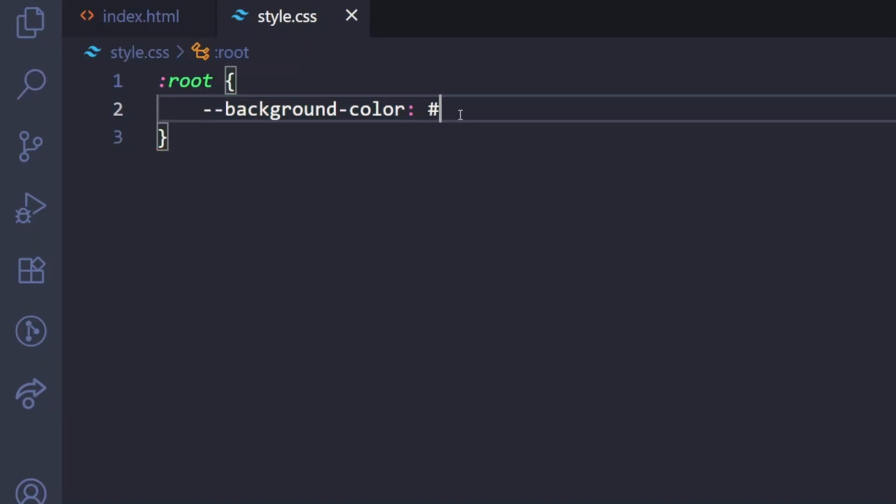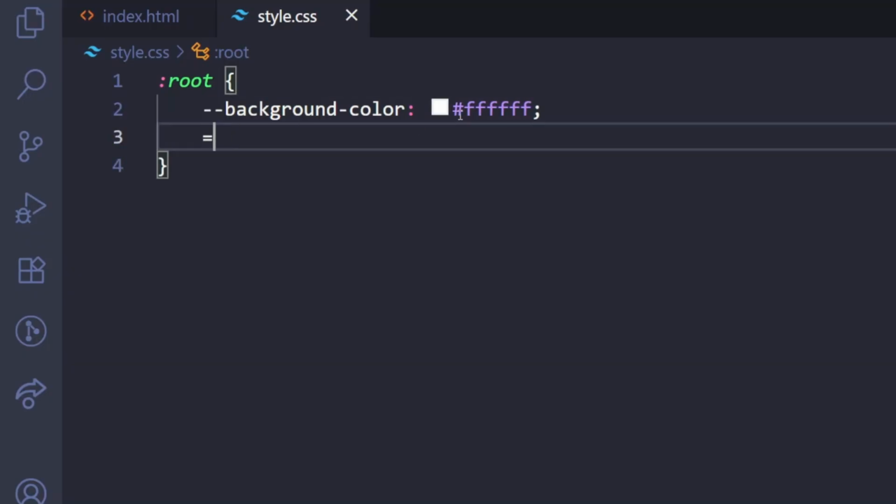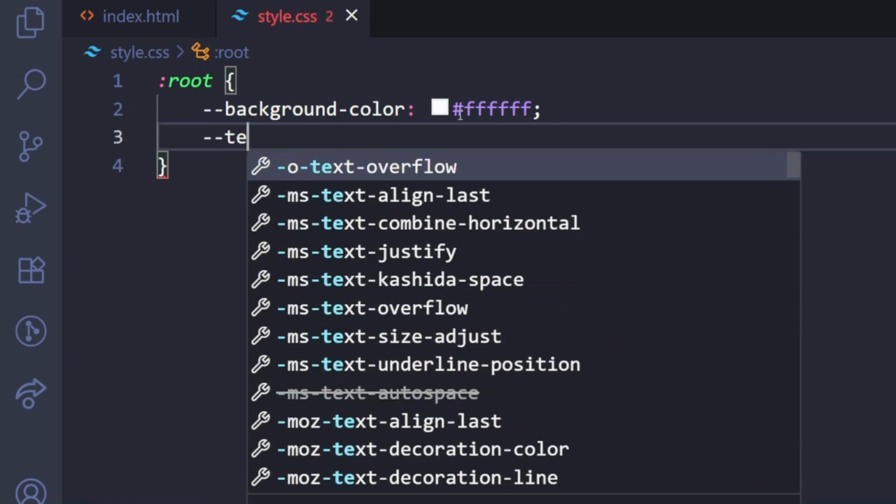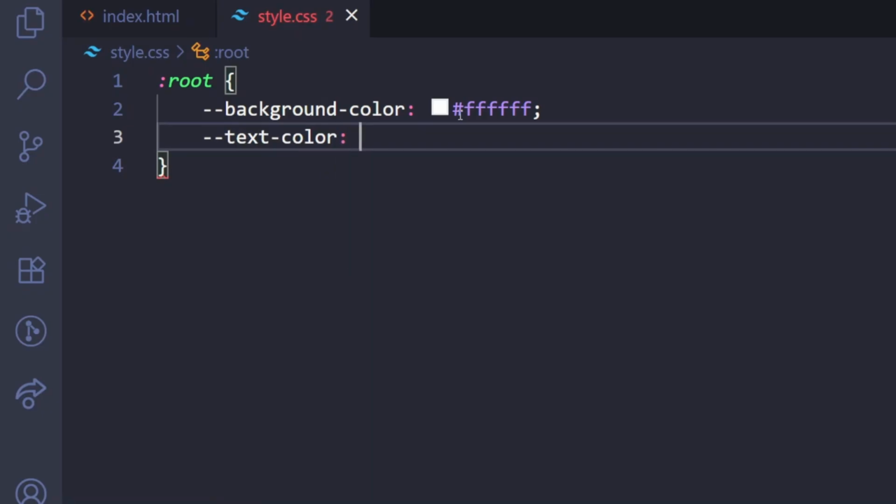This one is for white, our light mode, and the second one should be our text color. When our background is white, our text should of course be black, or any other color that you want to use.